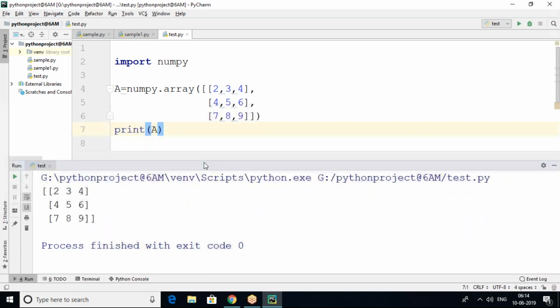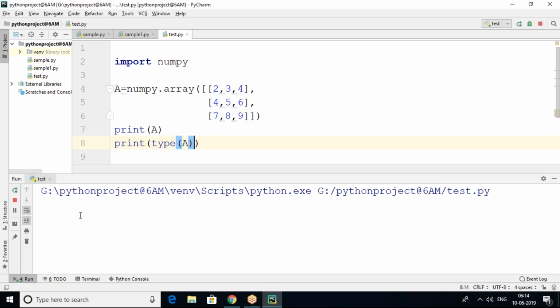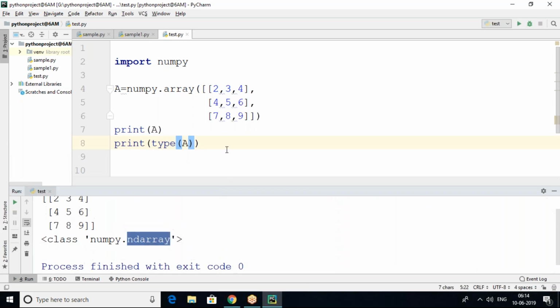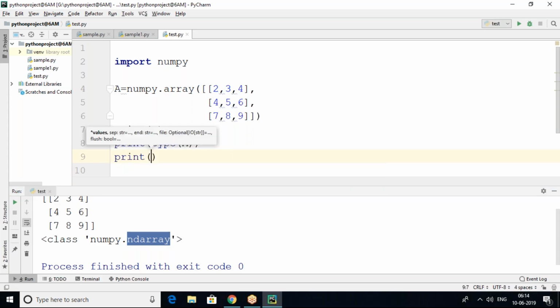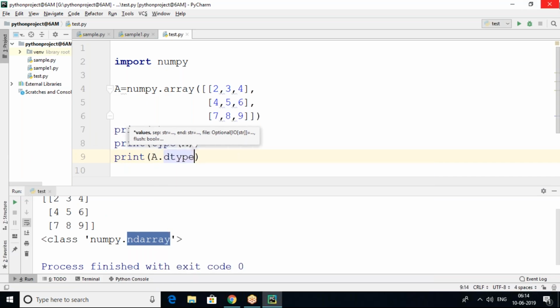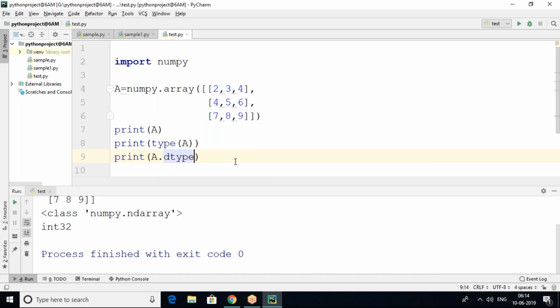If you want to know the type of A, print type of A. That is NumPy ndarray, number of dimensions array. Here print A dot dtype, that means the data type of the array. What is the data type here? Integer.